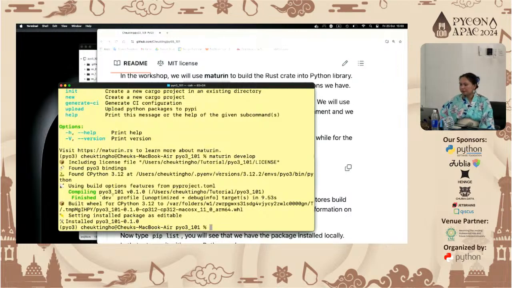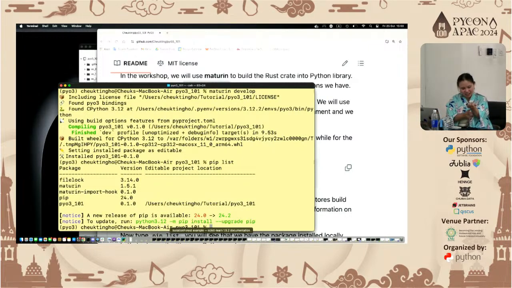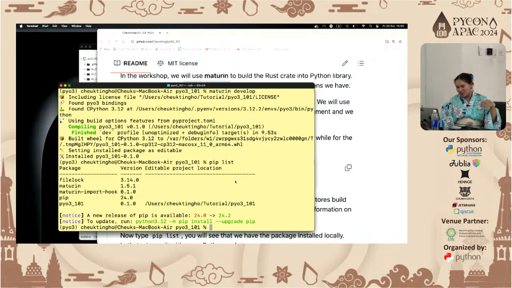Is there something like, when you install, it would recompile? Yeah, it will recompile it, and actually it's editable. If you do pip list, here you will see I installed it locally. Is that the result of Maturin develop? Yeah, Maturin develop will install it locally. Before, if I had typed it, this wouldn't show up. If you try it again at home, you won't see this before you run Maturin develop for the first time.